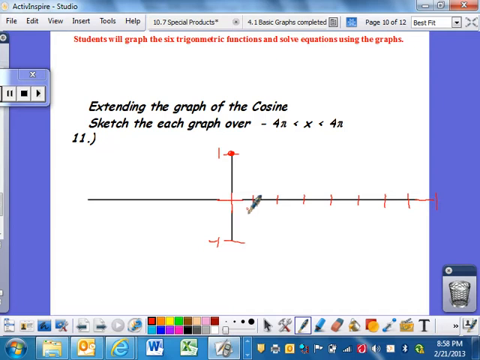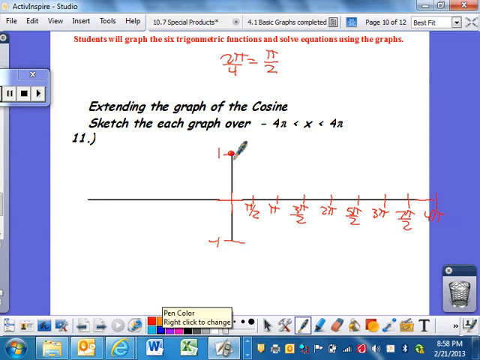Okay, so I know that my period for cosine is 2 pi, and per period I'm going to go pi over 2 units apart. So pi over 2, then pi is straight left, 3 pi over 2 down, 2 pi, and then I'm going to cycle through one more time going pi over 2 apart. So I'm going to be at 5 pi over 2, 3 pi, 7 pi over 2, 4 pi, and now what do we do? You can kind of almost go step by step through.